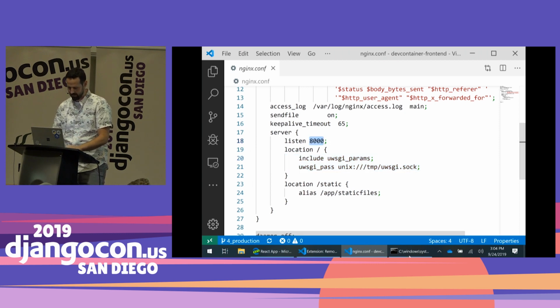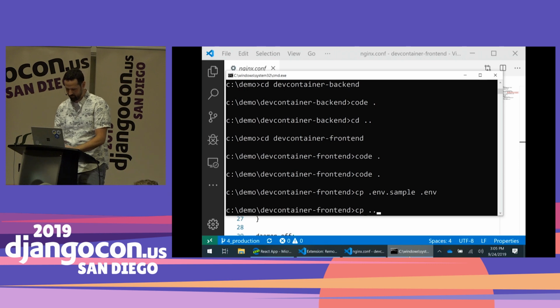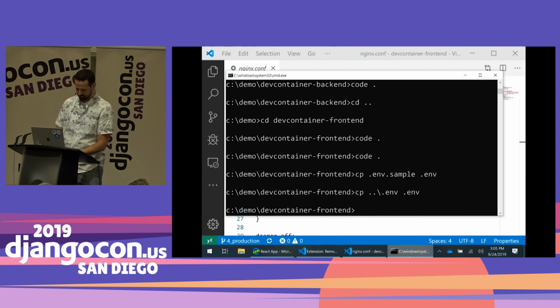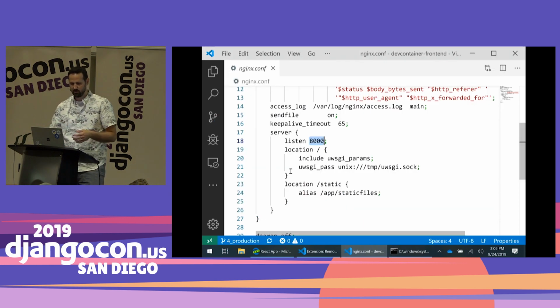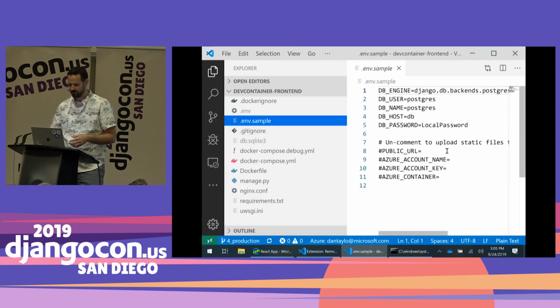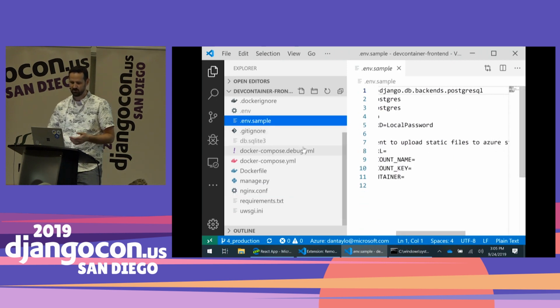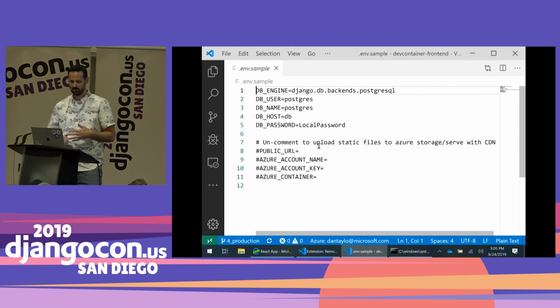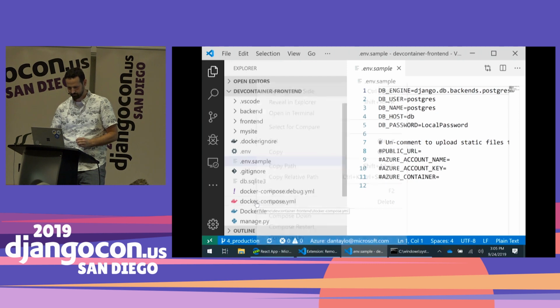Now, I actually have my production secrets in a different .env file that I have saved here, and I'm not going to show you this file, because that's the point. And then that one actually defines, if you look at the sample file here, a place to upload static files to using the Django storages library. Because for production, typically I want my static files to be available on a CDN somewhere. So I'll start this building again.